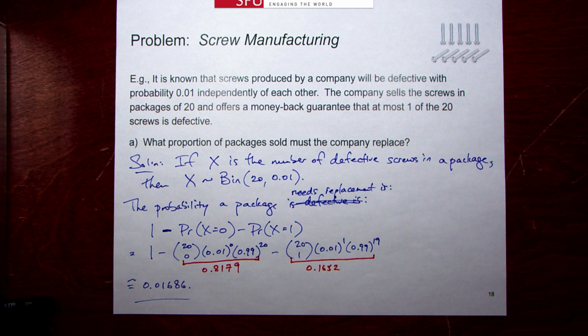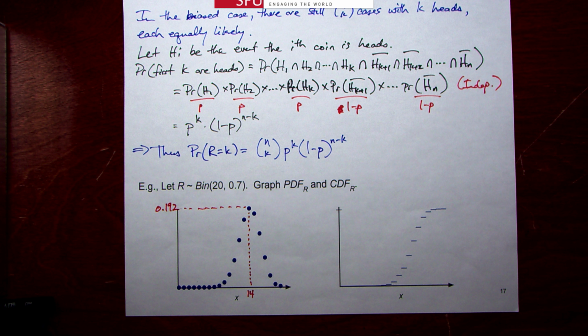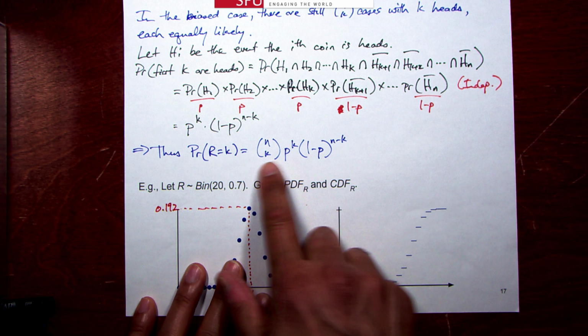Okay, we'll do part B of this in a moment, so keep this in mind for just a moment. I just want to go back to this slide and finish off the CDF. Okay, so we developed this PDF last time, and we've seen binomial distribution problems, but we haven't had the distribution before, right? We've used event spaces and probabilities and independence. Okay, in those problems. Here we have a really nice shortcut method, and the way that we analyze it is using combinatorics. There are n choose k ways of flipping k out of n heads, and therefore n minus k tails. Each of them are equally likely. How likely are they? Well, because it's all independent, we're going to have k p's and n minus k, 1 minus p's, and they'll scale up by n choose k.